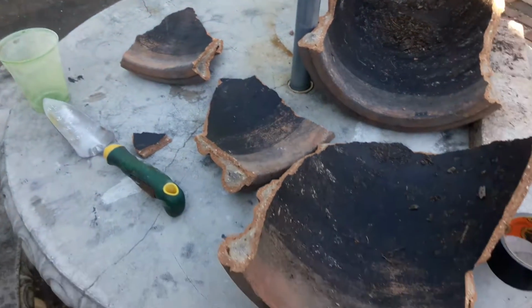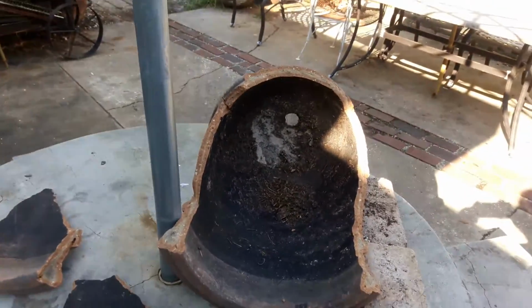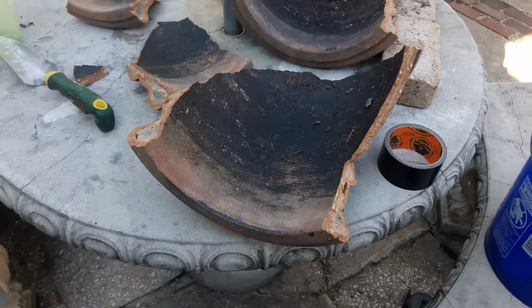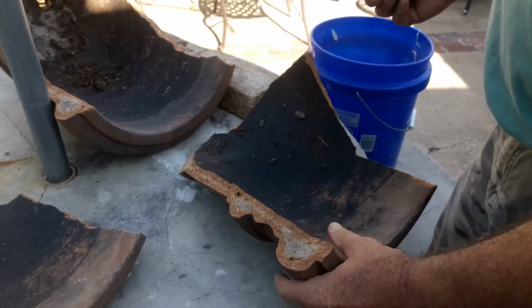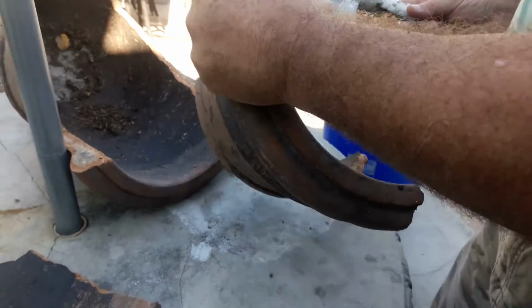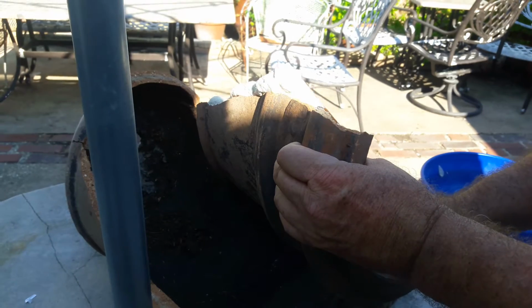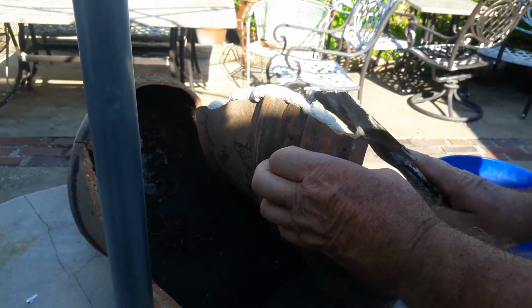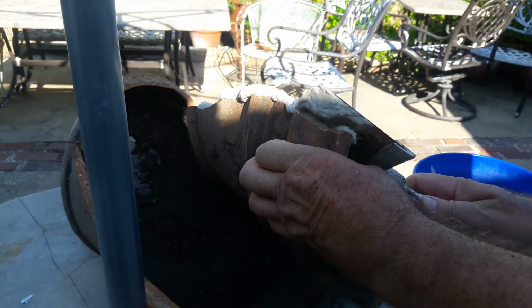We got the parts to put together. We got the mortar, and we're going to put this big puzzle back together. Here we go. Okay, so here's what we're doing. We're putting this mortar on here so that we can use it just like cement, or like putting together a puzzle or model plane.